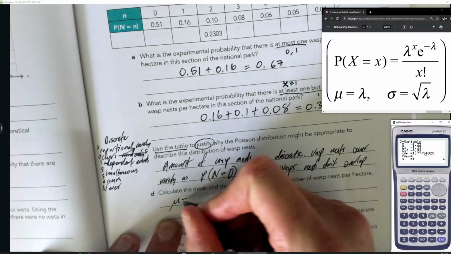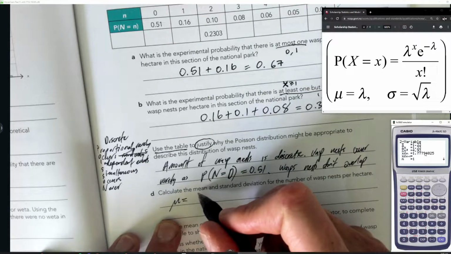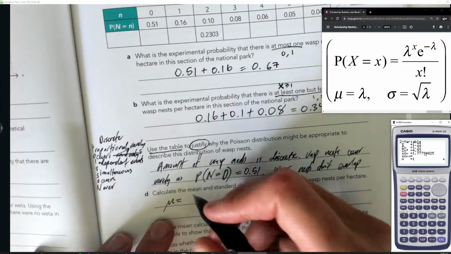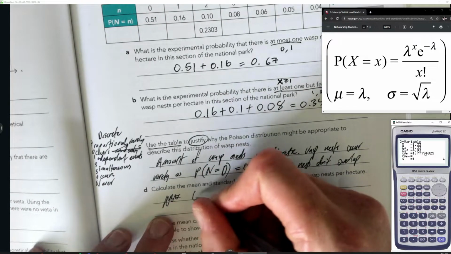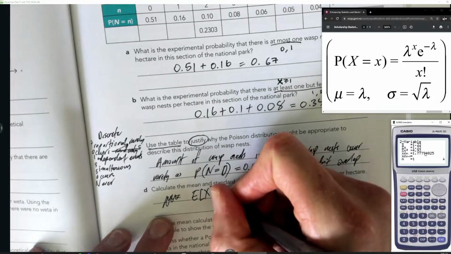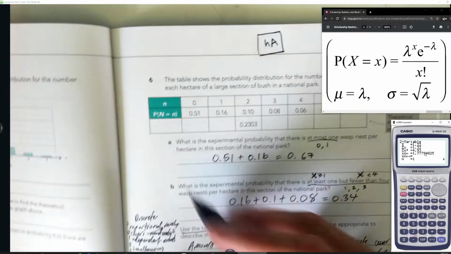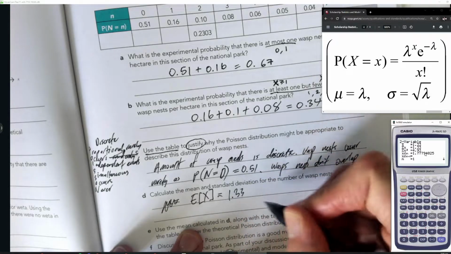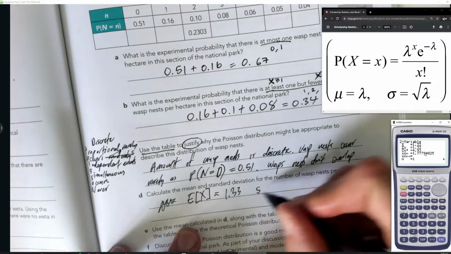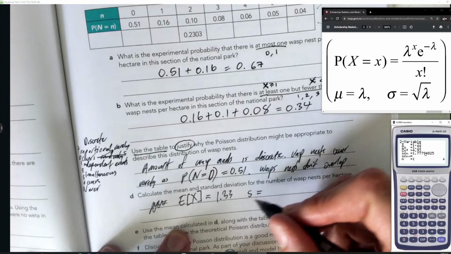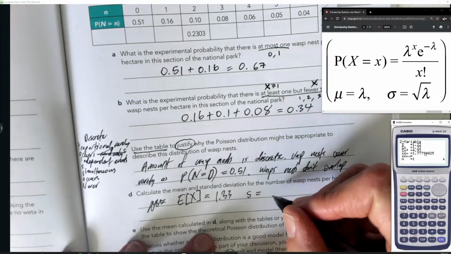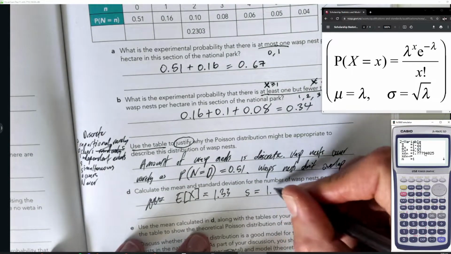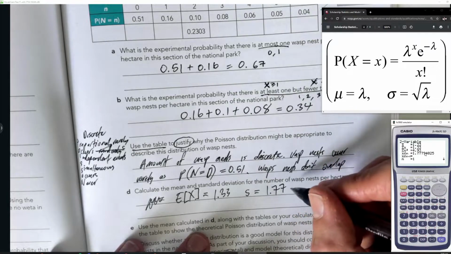Mean. You shouldn't actually use mean because we're looking at an experiment. I shouldn't use this symbol. I'm going to change that to E of x, so the expected value, and it should be an n actually, it should be E of n, equals 1.33, and the standard deviation, I'm going to put a little s because it's a sample, it's experimental rather than an actual standard deviation, and it's 1.7779. This is on page 43.